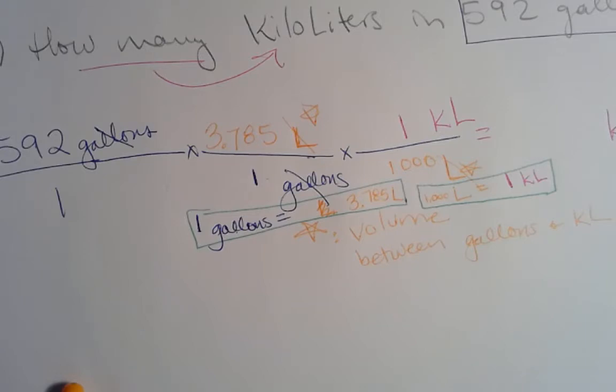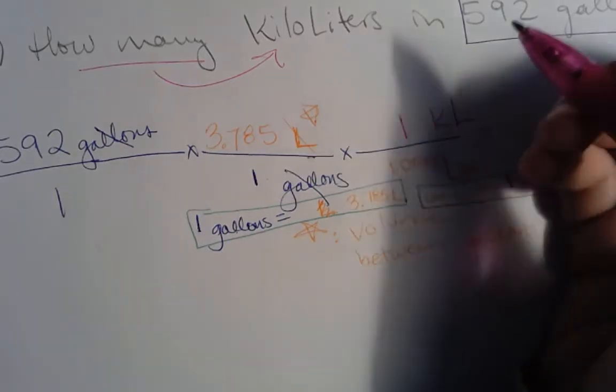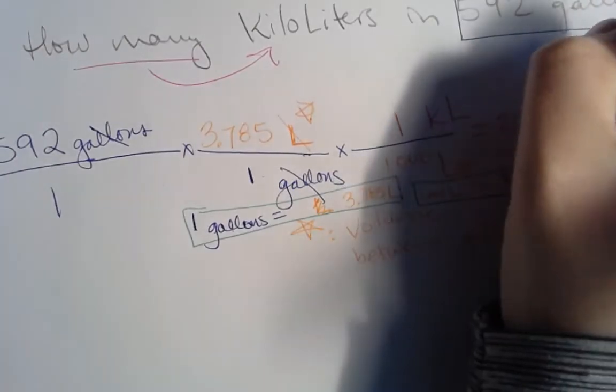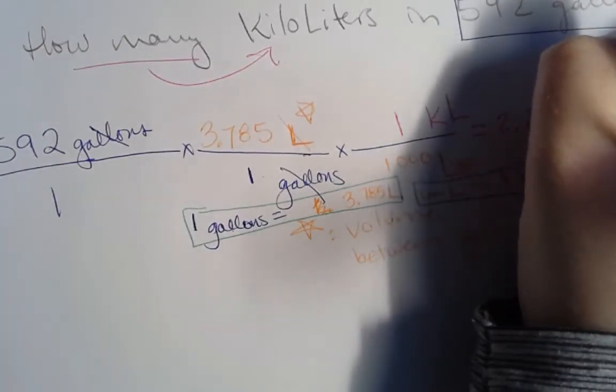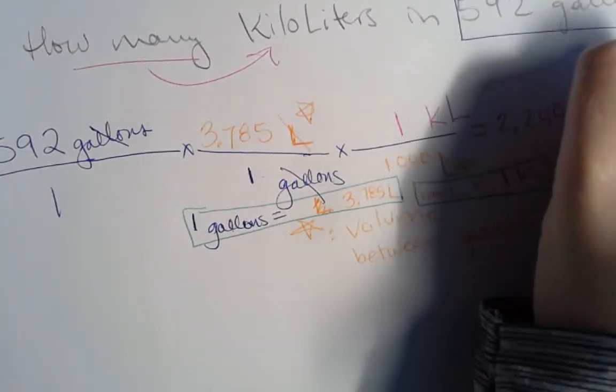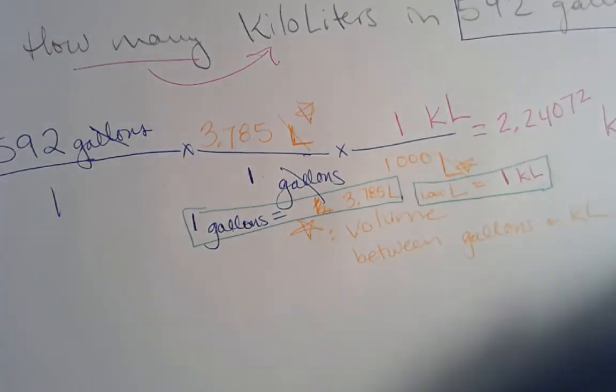oh, I should say it, 2.2407 times 10 to the third, so 2,240.72 is what you're getting on the top. And we'll divide that by everything on the bottom. On the bottom we have 1 times 1,000 is 1,000. So divide that by 1,000. And you get your number of 2.24. Your calculator gives you all these beautiful decimals.